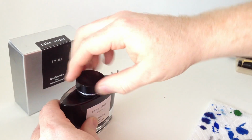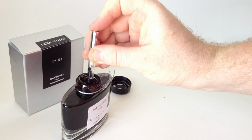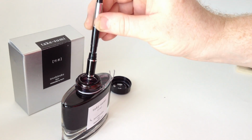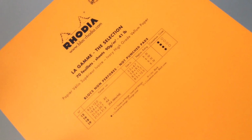For the writing sample, I'm going to ink both pens with Iroshizuku Takasumi. I find this ink performs very well in pens with flexible nibs as long as you have good paper that can handle it. And my choice for that task is Rhodia R paper. It's a 90 gram ivory colored paper that lately I can't seem to use often enough.